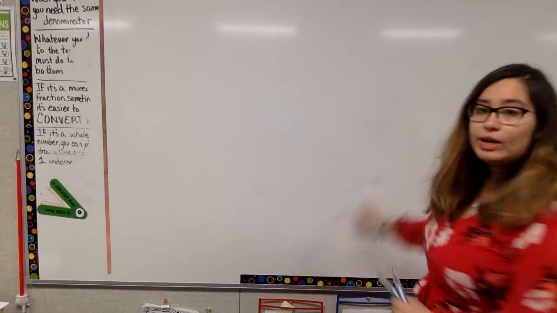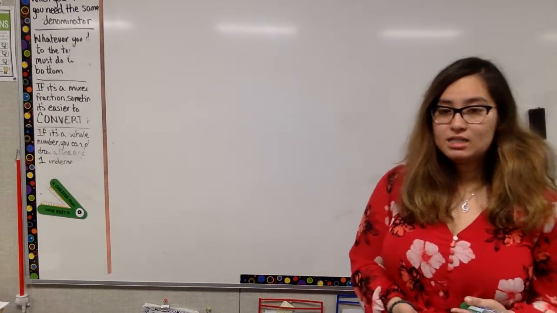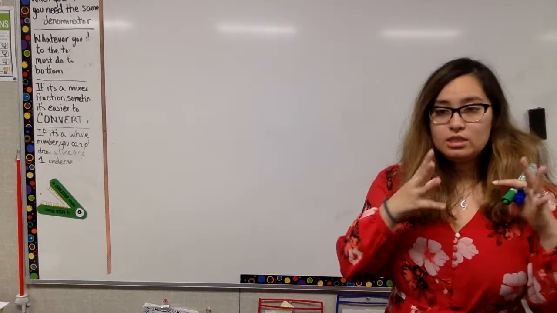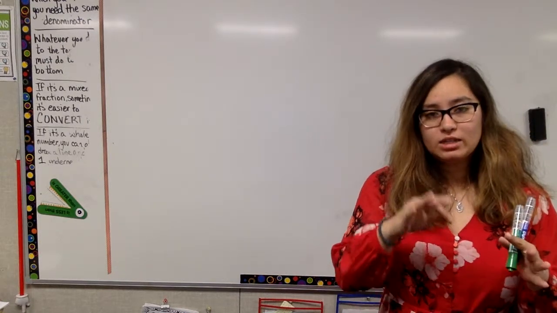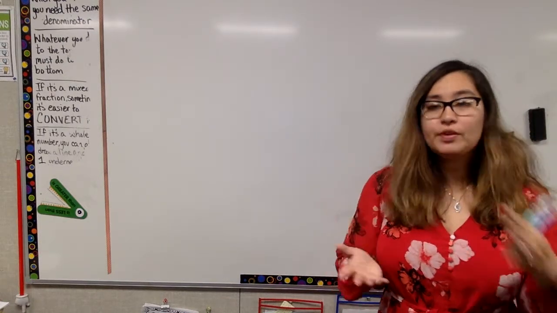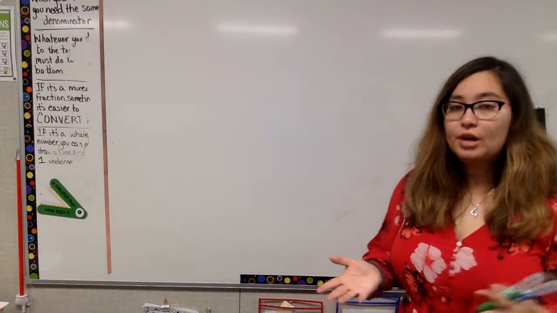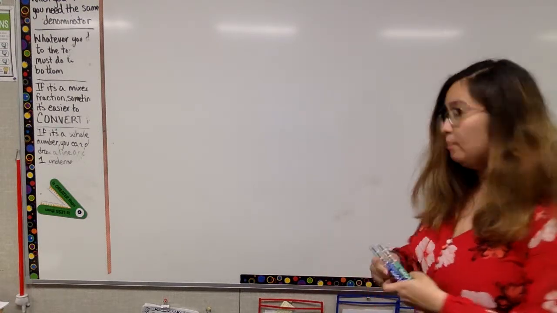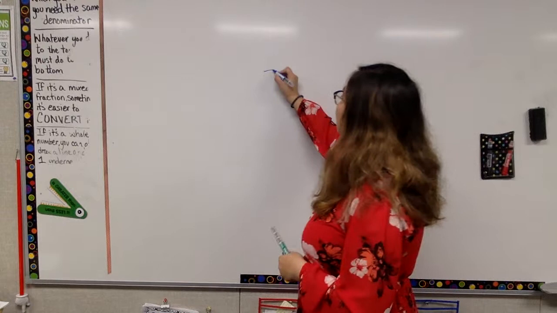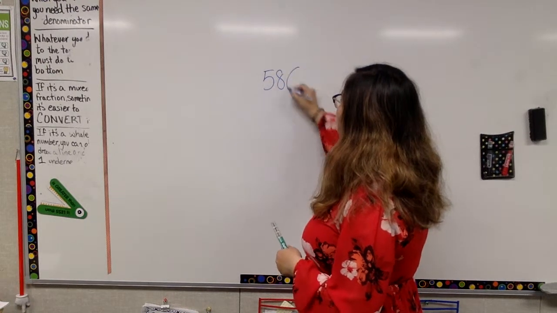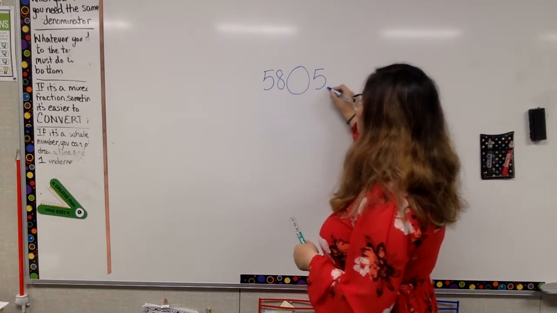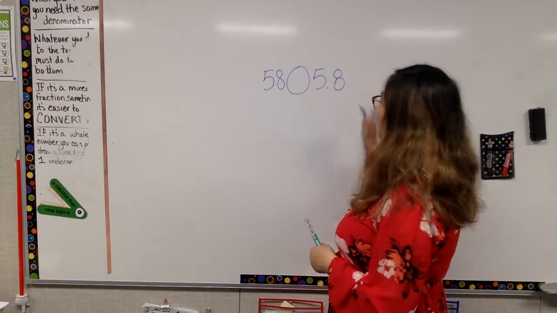Now, in the other video, I taught you how to add and subtract decimals, whether it's simply a whole number and we have to add a dot and zeros at the end, or if they're both decimals altogether. But what happens when you have to compare them? What happens when you are asked to compare something like that?